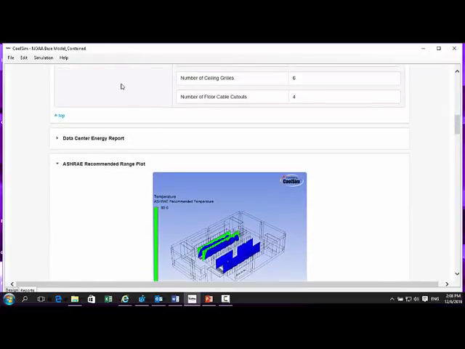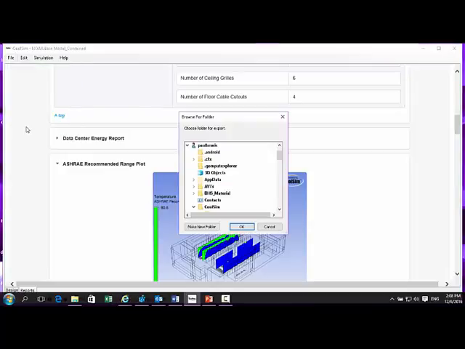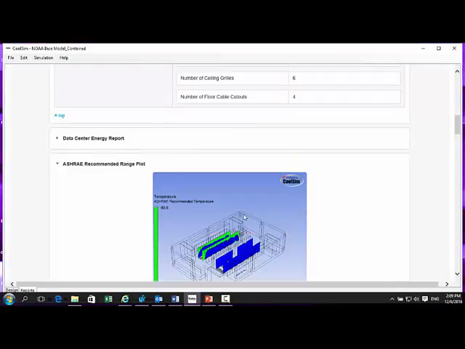Now, in addition to this nice representation in CoolSim, you can also export this entire report. So I'm going to export report here, and I'll just for now pop it onto my desktop. And when I put it on my desktop, it's going to open with Internet Explorer. You do need Internet Explorer for this because we are using ActiveX at the moment. But I go ahead and I output that to my desktop. It takes the entire output and puts it right on my desktop, and then we'll open Internet Explorer to have a look at that.